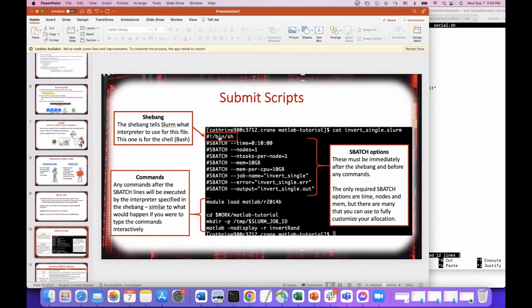They call it the shebang, which tells the scheduler, Slurm, what interpreter to use to read and interpret your file, which here is shell, which is bash, the bash script. This tells Slurm this is a bash script, which is a submit file or a job file that we want to submit to the cluster.